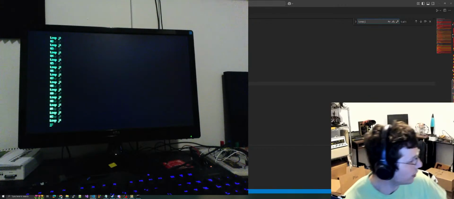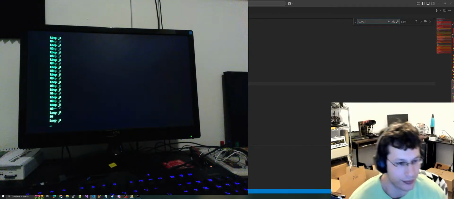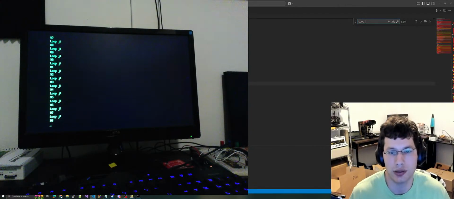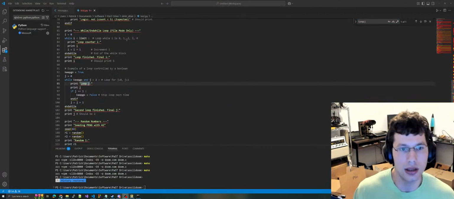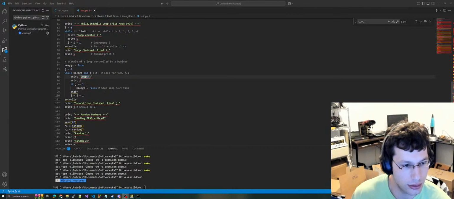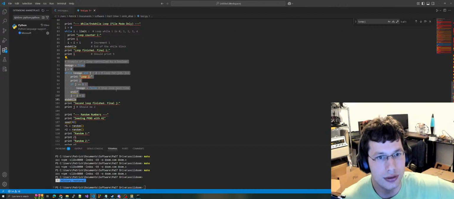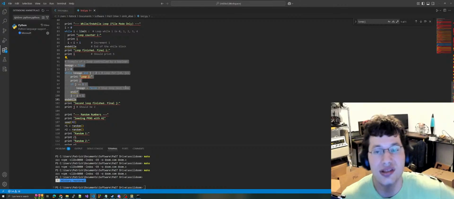So basically we're in an infinite loop here. Loop J is not working. Here. I'll switch you out here. So this is example of loop controlled by Boolean. It looks like it should only. Oh, the seed. Sorry.